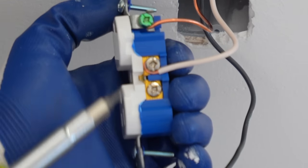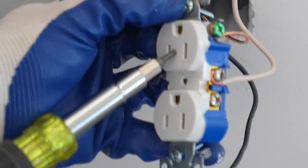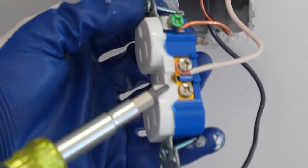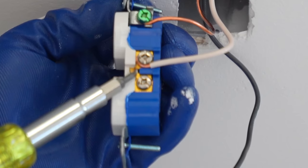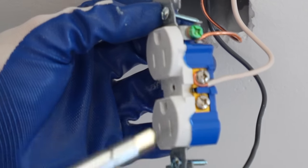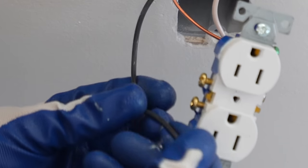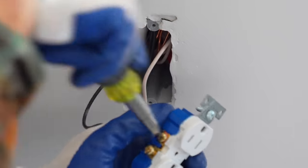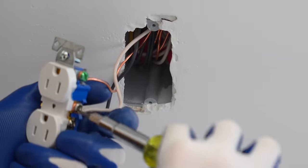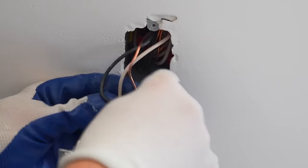And just so you know, now that we're talking about it, let's say you wanted power to this top outlet and not the bottom. If you remove this tab here, it separates the connection between these two terminals, and then you can just have power going to one or the other. So that's something to keep in mind if you wish to do so. I can't think of a reason to do that, but just so you know. Just to make things clear, you would have to remove that tab off the left and right side of that receptacle in order to separate the top and bottom outlet. And that's all there is to making the wire connections.